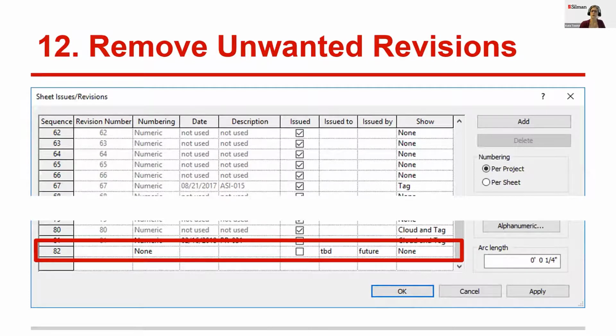That could work if you wanted to blank out all your revisions. Right, but usually what happens is we've issued revision number 80 and 81. We're ready to issue 81, but we have some things that we know are going to be part of issue 82. They're just not ready yet. So we need to see all the previous things. And you would still need to go in there and manipulate the clouding and tagging stuff. Well, at least you can set those to none. So those at least will, that's right.